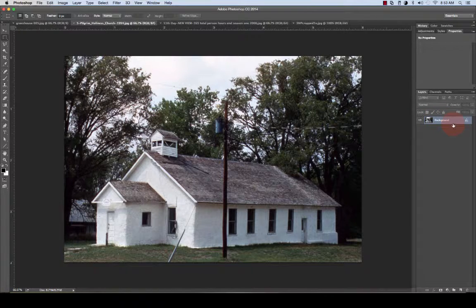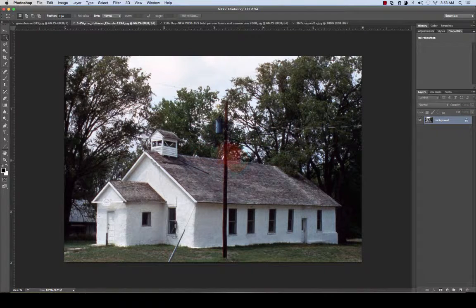The background layer is a special layer that gets created whenever you open an image, whether it's a JPEG, a TIFF, a Targa, a PNG, or a PDF, it doesn't really matter. It's going to create a background layer from that initial image that you open. You can see that the background layer itself is locked, and we're going to talk about how to work on that in a minute.